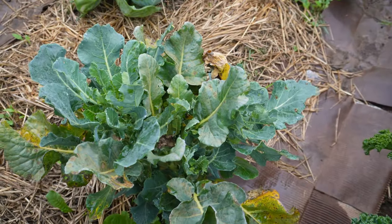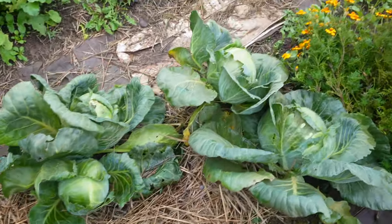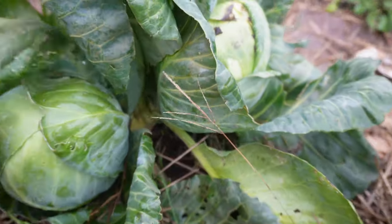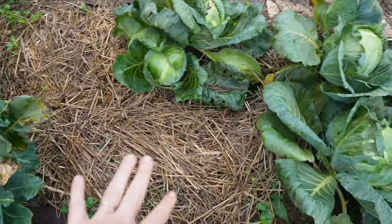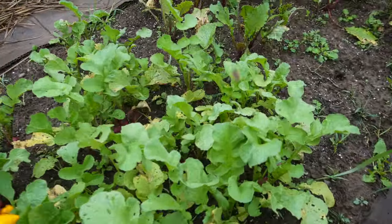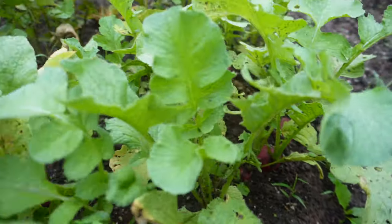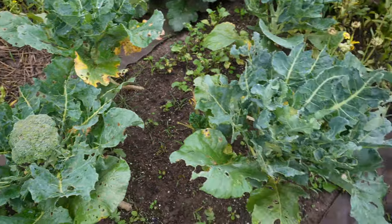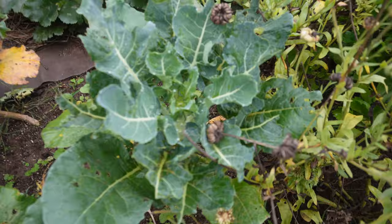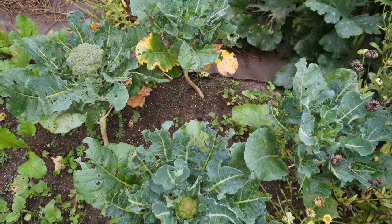Down here I have more broccoli plants — a previously harvested one I'm leaving for side shoots, getting a little bit from it. Here are a few more cabbage heads. This one's interesting — it developed a double cabbage head from the same plant, so I'll take it! I already made my sauerkraut and kimchi with my Napa cabbage, so these remaining ones are just for fresh eating. Here are more marigolds. These are all radishes — perfect, and we've been harvesting and enjoying these. You can also dehydrate them into chips. And then here are a few more new broccoli plants just starting to form heads — this one's looking really good and should be ready to harvest before long.